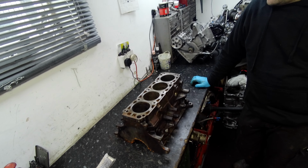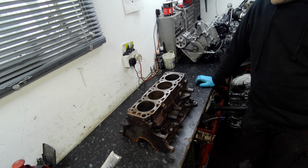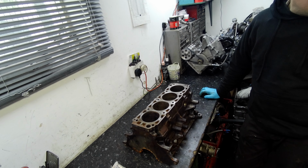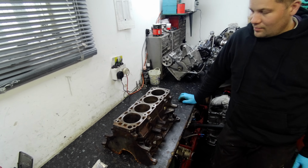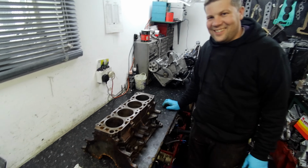I bought this car and there's a small crack on the block, so what we're going to do is weld it and then long stud it, and I'm going to pass you over to Andy now, who's the engineer and the expert who's going to show us how it's done.